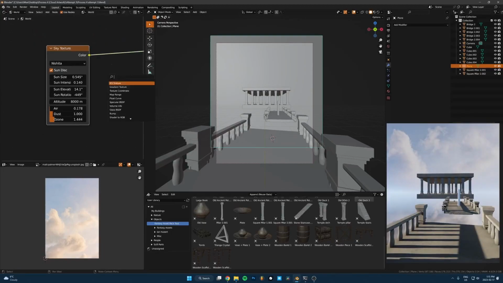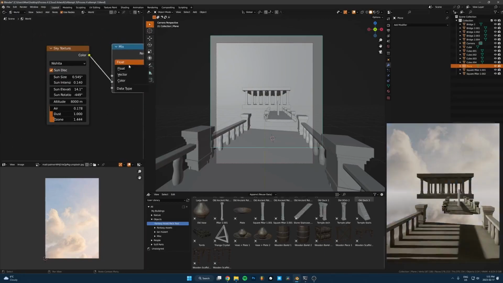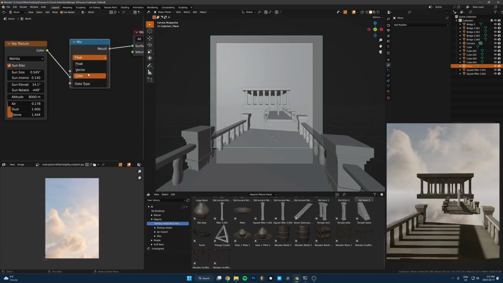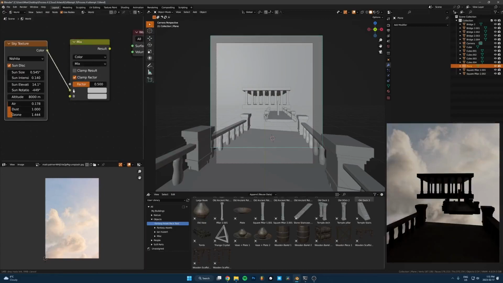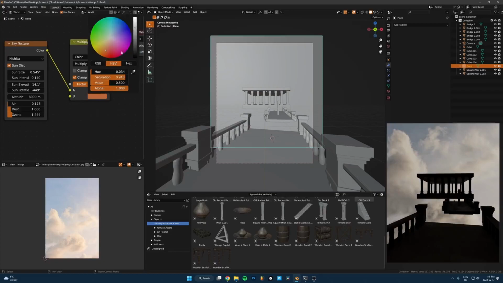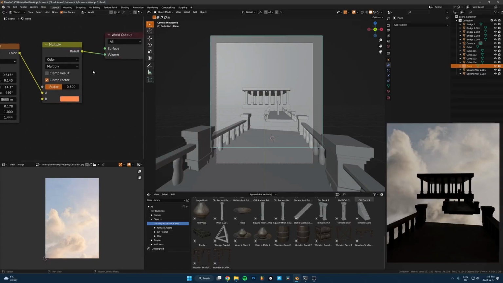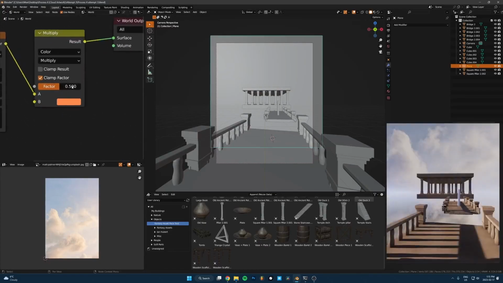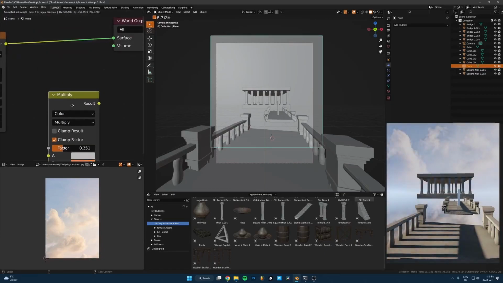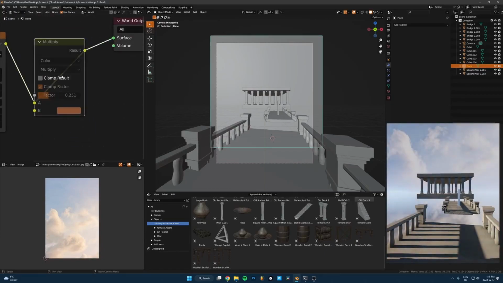And we could manipulate the color with a mix color node. So mix color, just put that back in there and multiply in some, I don't know, orange or something. If we just put that into the surface, could do that, but I don't think it's really necessary here. We'll see what color it needs to be later. Okay, so this is going to be fine.